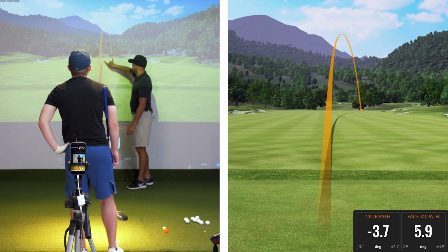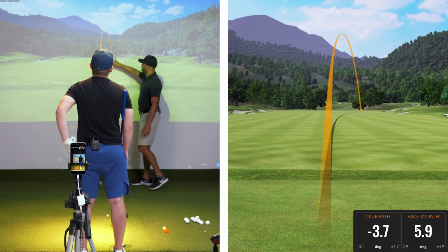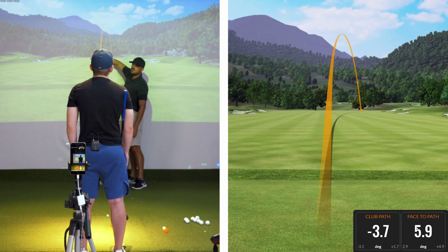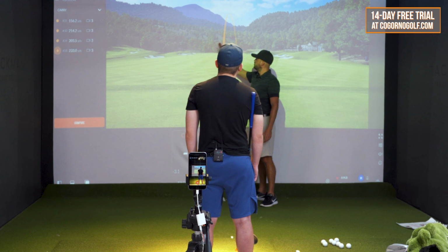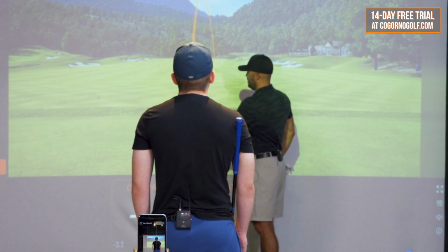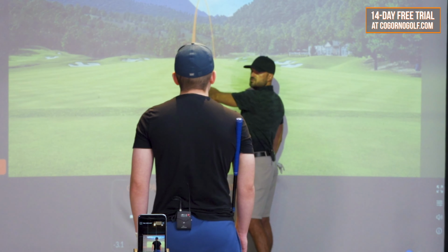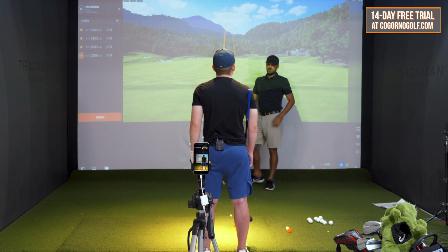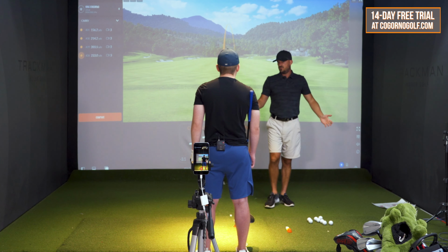If we took this, let's say this ball faded, curved 20 yards. But if it started 20 yards left, that's now straight. Pretty good. Yeah, we'd take that. You might be like, hey, I might not want to curve it that much, but it's down the middle. So we want to focus on start line first things first. And then we can be like, okay, how do we take some of the curve off? So start line starts with intention.